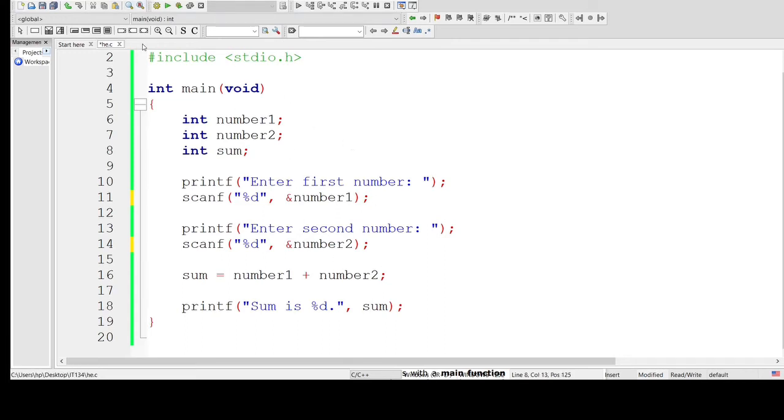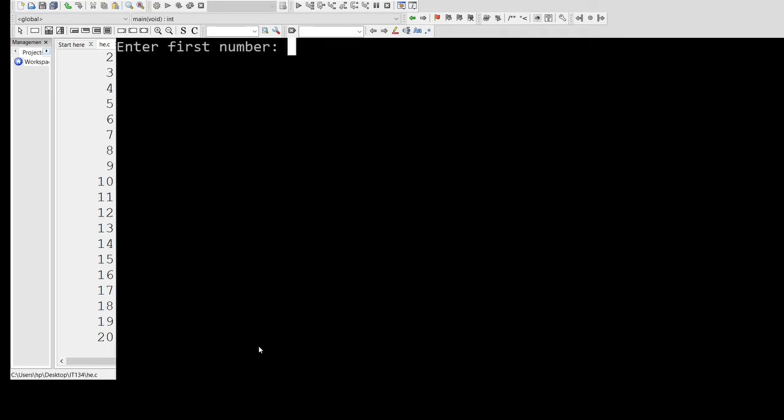Let's try to run this program. We have our first prompt. Enter first number, say 5. Press enter. We have our second prompt.